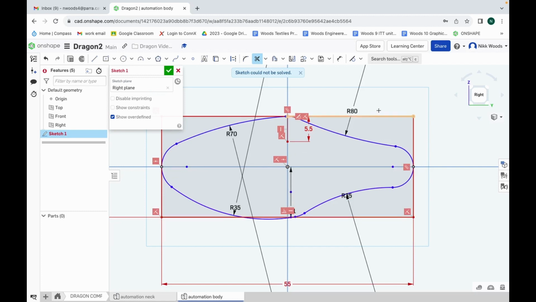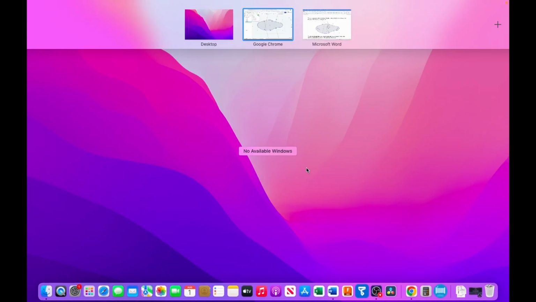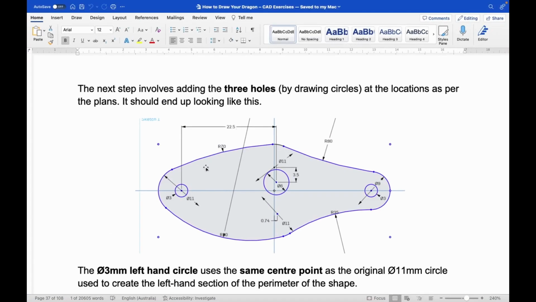These ones too. So our easiest one to draw is this circle, and this one, we'll start with that. They've got the same centre as the originals, and it's a diameter of 3.